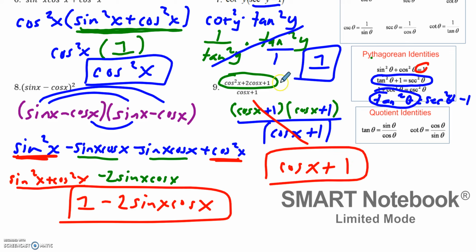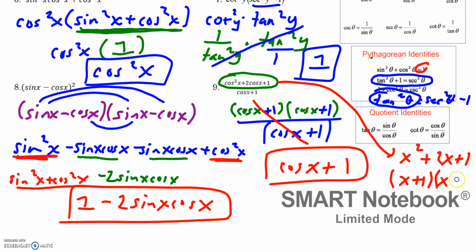And so in this case, because the Pythagoreans didn't seem like they fit, I said, why don't I rely on my algebra knowledge? And I know if something factors, what we really did, just as a quick aside, is this is the same as factoring x squared plus 2x plus 1. I really did x plus 1 times another x plus 1. But instead of x's, I had cosines. And when they're the same on top and bottom, cross them out, and that would be your final answer.